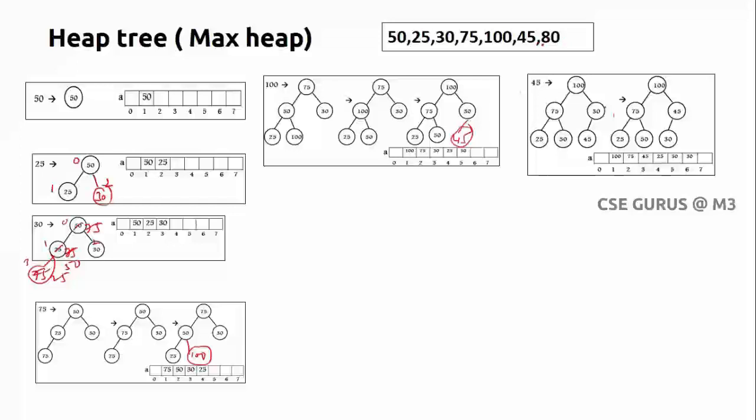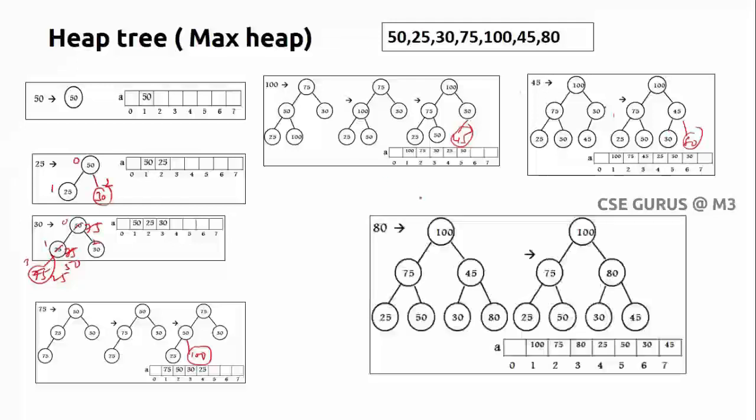Next 80. So how can 80 be taken? Where does it have to be taken? Anyway 80 has to be taken here, right? So first 80 has to be taken here. 80 and 45 are not following the property. This value should be less than this one, right? But it's not. So swap it. 80 will come here, and 80 with 100. Yes, 80 is less than 100, so no need of that. So finally it will be like this, right?